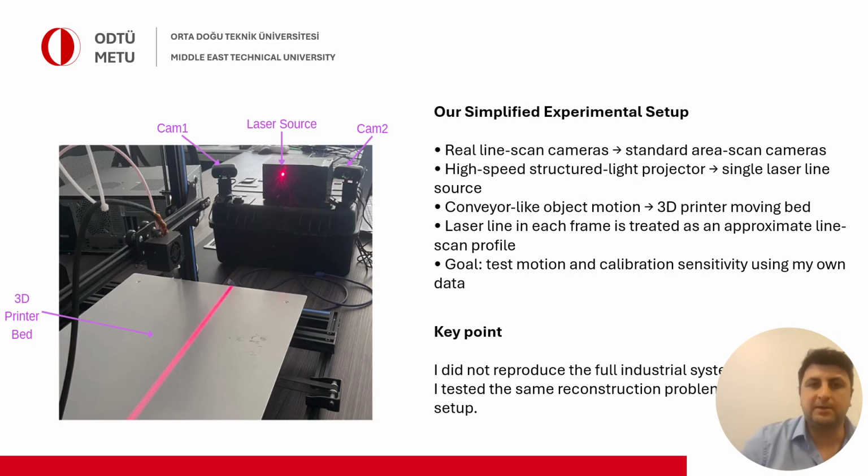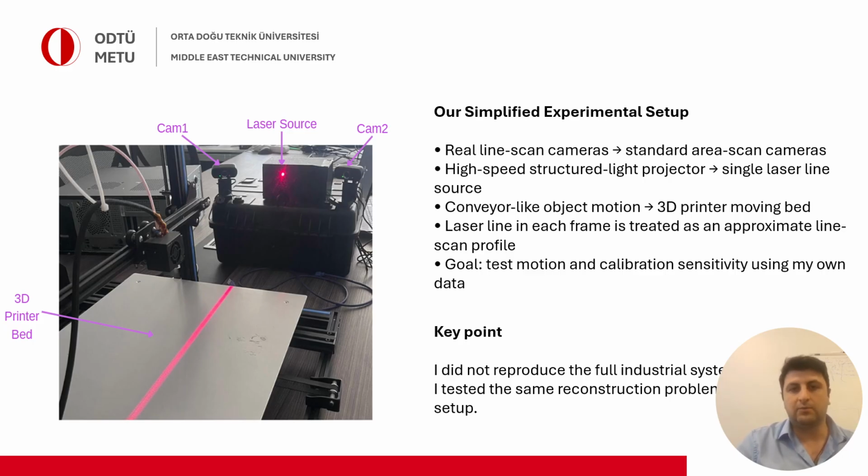And in my experimental part, I did not reproduce the full industrial system of the paper. Instead, I built a simplified proof of concept setup. In the original paper, real line scan cameras are used. In my setup, I use standard area scan cameras. And the high-speed structured light projector is simplified as a single line laser source.